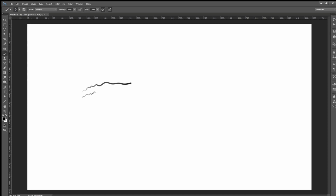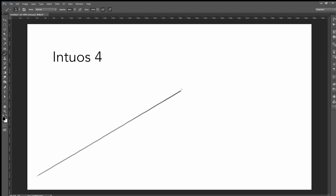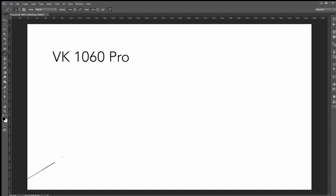With the settings sorted, let's come back to the pen performance. Here's a slow, diagonal line drawn using a straight edge on the Intuos phone. And here's a similar line drawn using the 1060 Pro. The strokes are almost jitter-free. But there is one area where both these tablets falter.